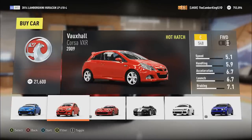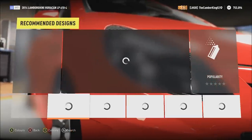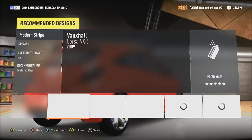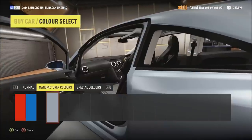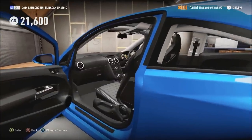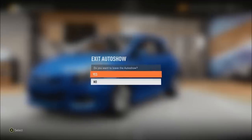And yeah, so this is a Corsa, and I quite like these, but I've not got one yet. I'll show you, of course, what I'll do with it, like paint and tune. Well, I'll only lower it and stuff, and then I will take it out for a little test drive. I'll just mute my mic when I'm test driving it, because my voice is annoying enough.